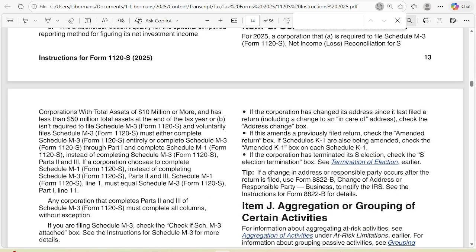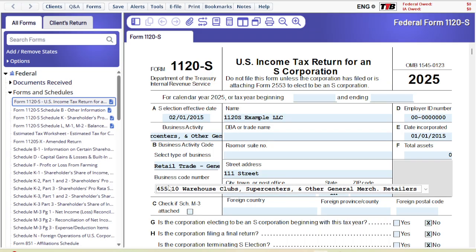So, okay, Schedule M3 is if your total assets are 10 million or more. So with our small business, we are not going to be required for that. So we are going to leave it blank. Section D is going to be your EIN.